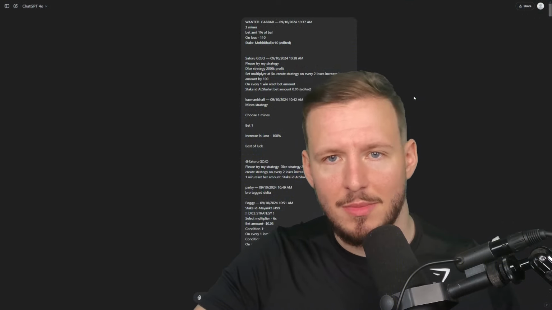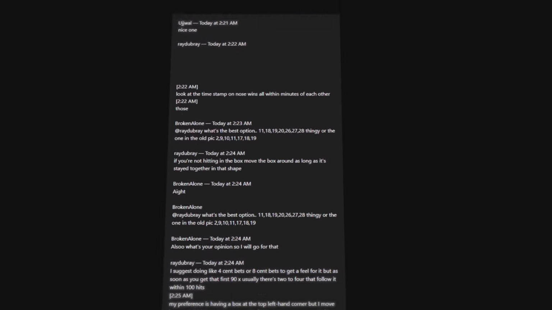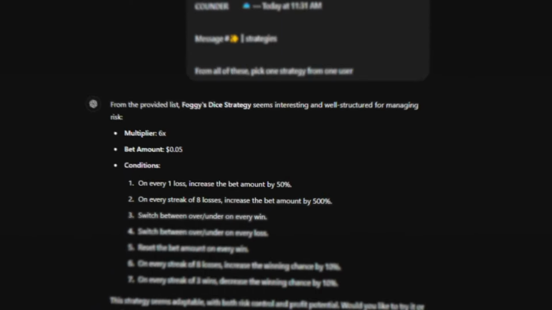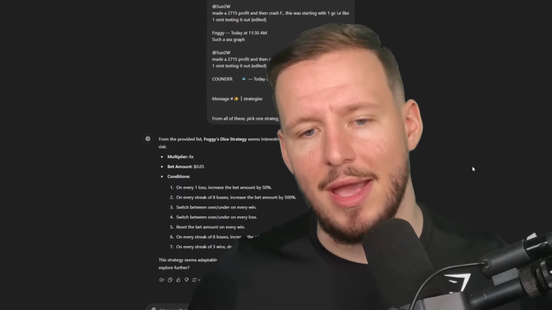All right, guys. So I went to my Discord and I literally just went back a few days and I copied everything. I just pasted it in ChatGPT. This is all strategies. Look at this. I said, all these strategies, pick one from one user. And this is the one we got. It's Foggy's Dice strategy. So let's go back to Stake. Let's lock this in and let's see if we make some profit.